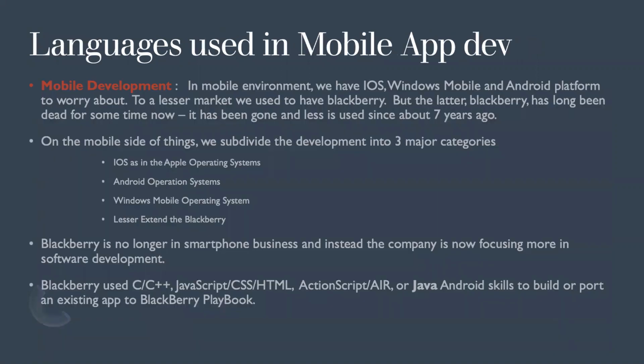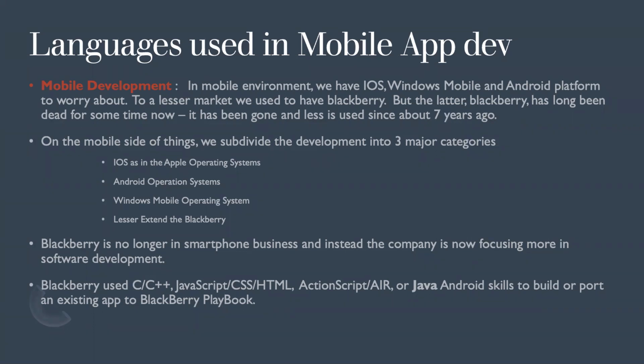Now, that is done with the web development. Now we're talking about mobile application development. When it comes to mobile, it's very specific. In this environment, we have Windows, we have Android, we have iOS, and of course, to a lesser extent, we used to have the BlackBerry, but BlackBerry, we don't worry about it for now. Because right now we talk big about Android, and we talk really big about iOS. Those are the main ones.